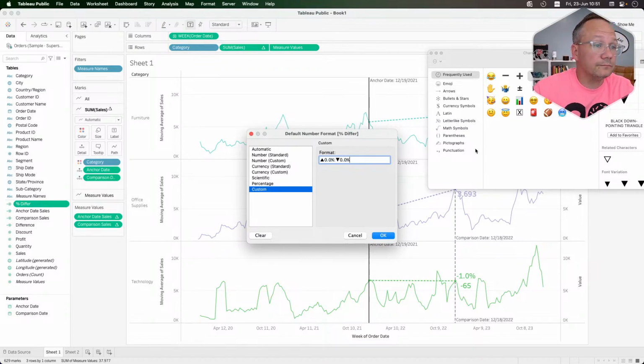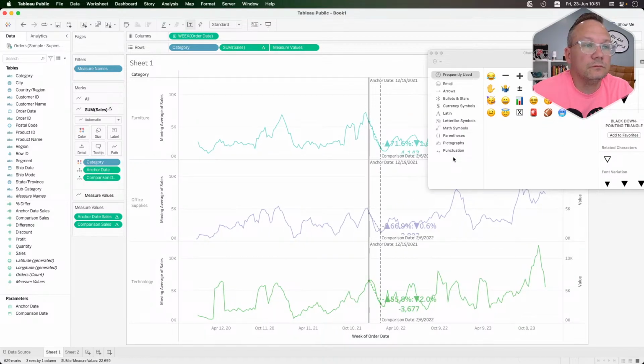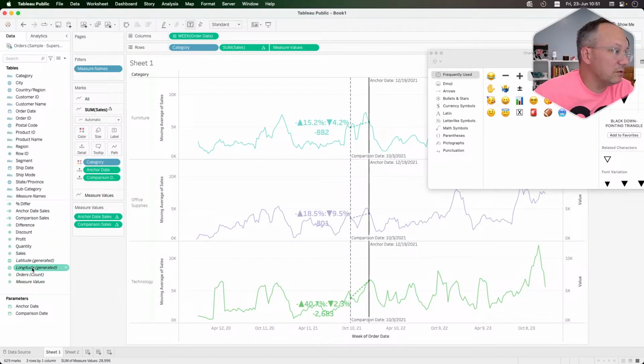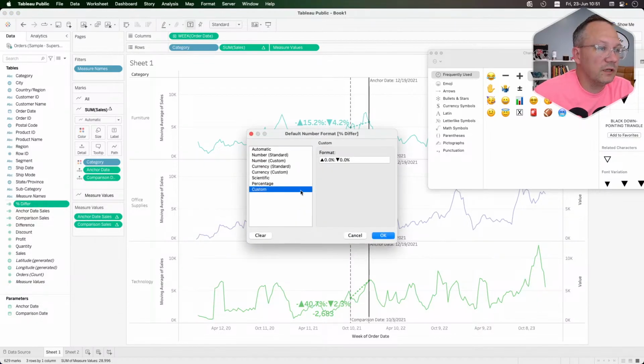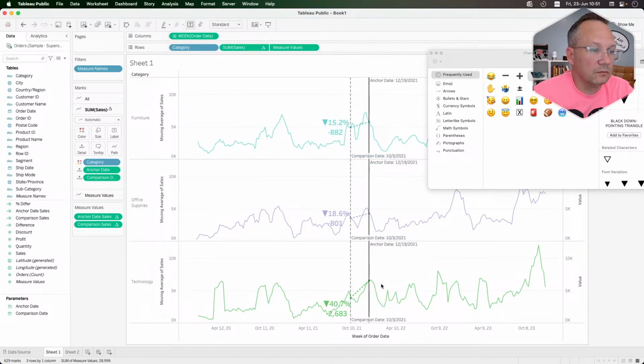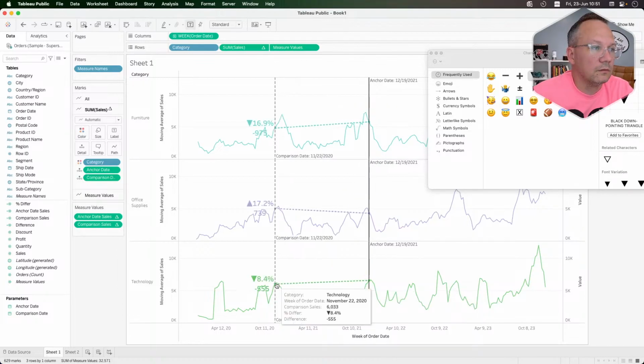The reason that looks weird is because I didn't do the right one. %diff. Number format. This actually needs to be a semicolon. There we go. Yep. Down, down, down. Down, up, down. Very good.